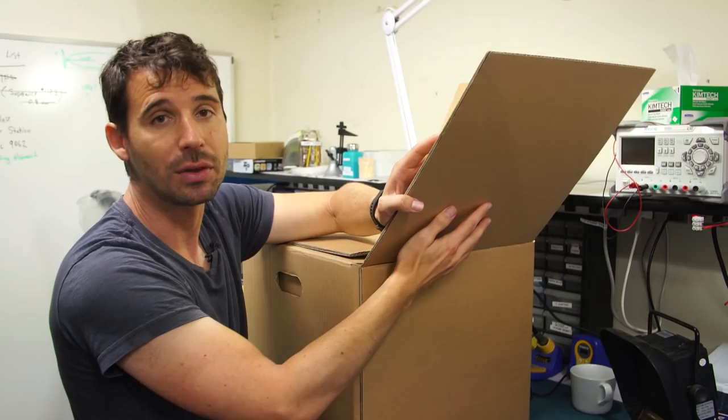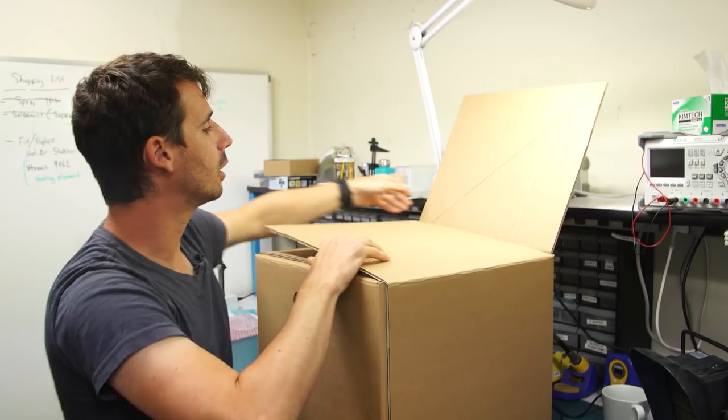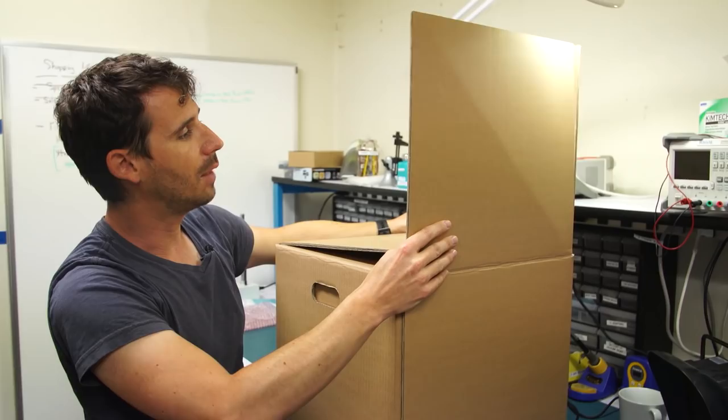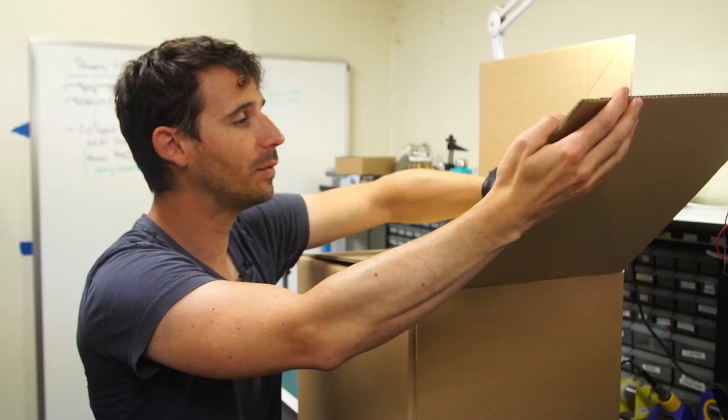So we came up with a new design, which lets this slow down before the shuttlecock wings open up. The way that works is that it's initially closed, and when it hits the air, these will, from drag force, spring back and go straight back. But there's this slit that goes along the side of it, and that causes an asymmetry which makes the whole box spin. And the hope is that that spinning motion will create centrifugal force that causes these to slowly open up after it's already decelerated.